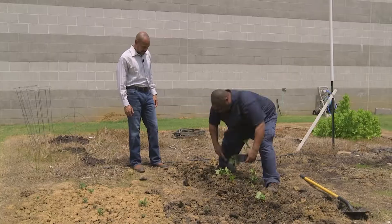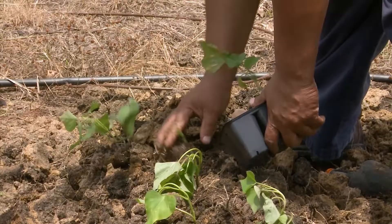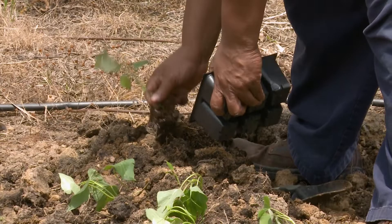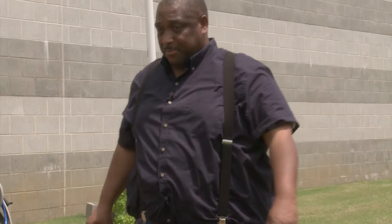For fertilizing, I would put down a 6-12-12 at planting. Make sure your lime is right — get your soil test. The pH should be around 6.5 to 6.7. You should have potatoes ready in about 100 days. You'll be digging them in time for Thanksgiving sweet potato pie and candied yams.